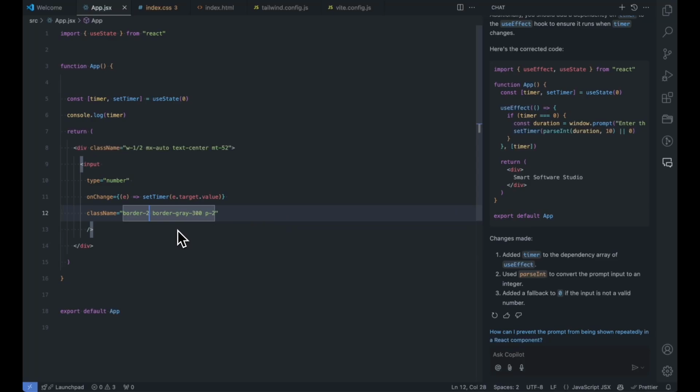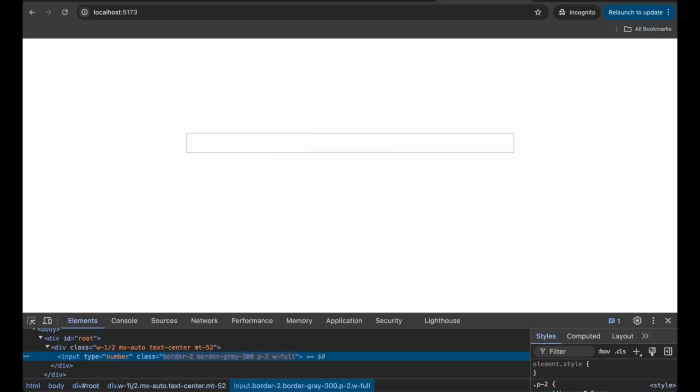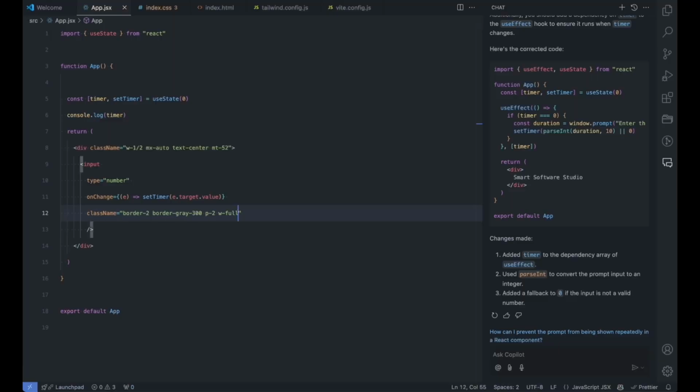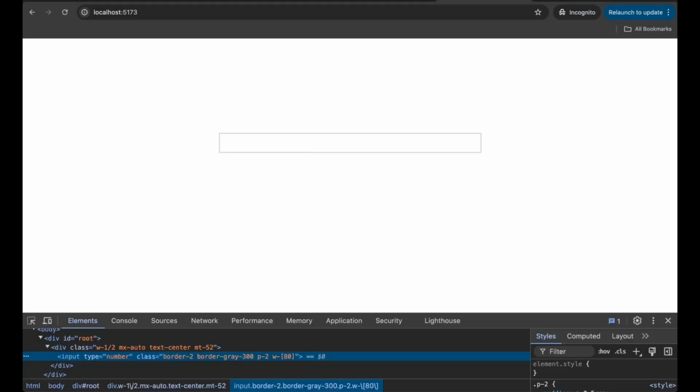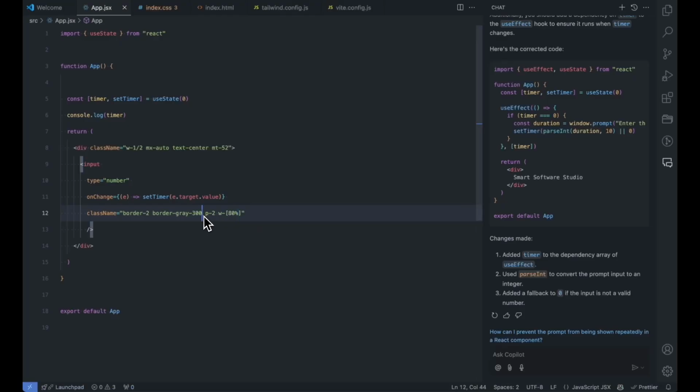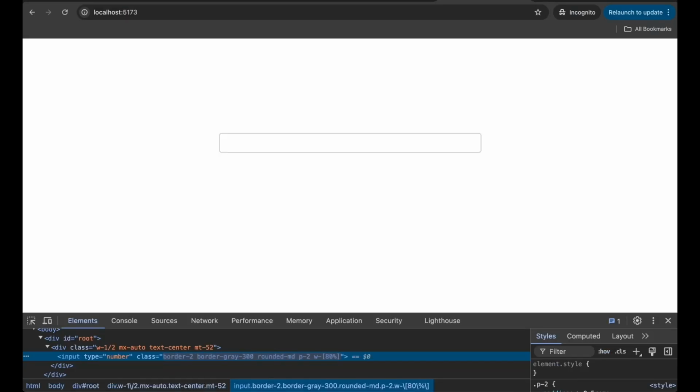And then we want this to have some width too, so width full. Yep, this looks good. Or maybe 80% of it. So 80% can be done this way in Tailwind. Yes, and let's curve the borders. So rounded-md curves them a bit.